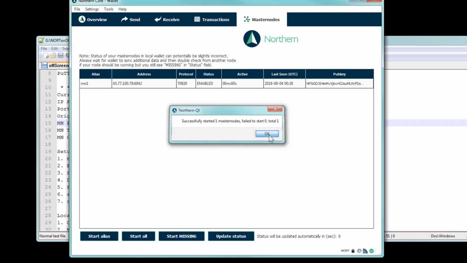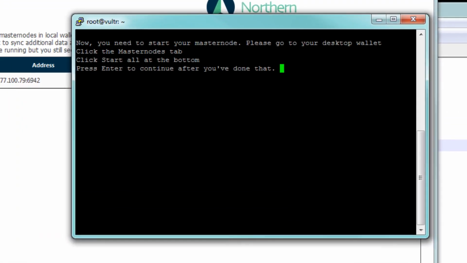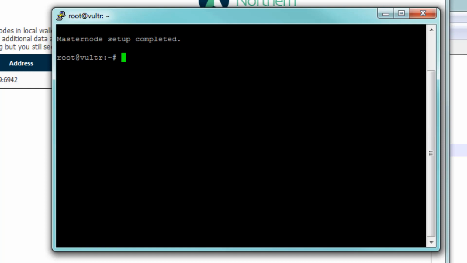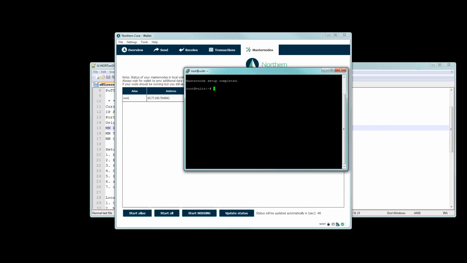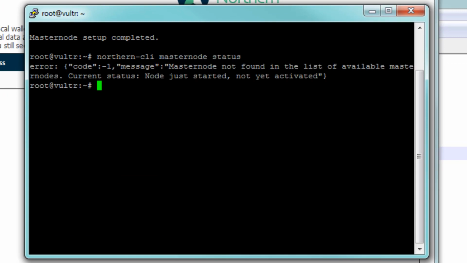Successfully started one Masternode. We're good. You see that it says enabled up there in the status. Hit enter after we've done that. Masternode setup is complete. That wasn't so hard, was it?